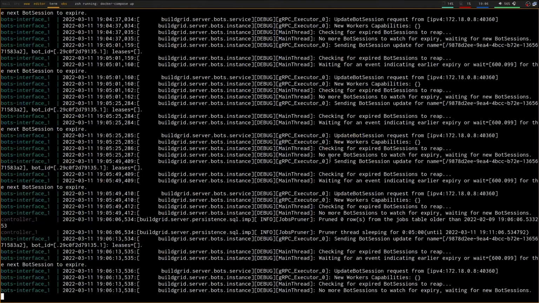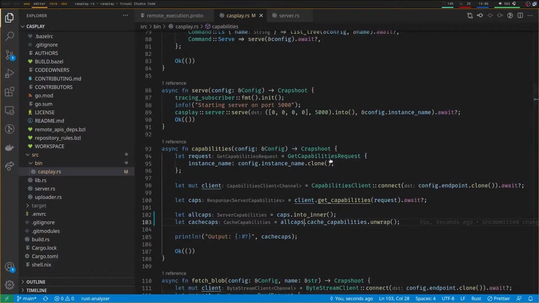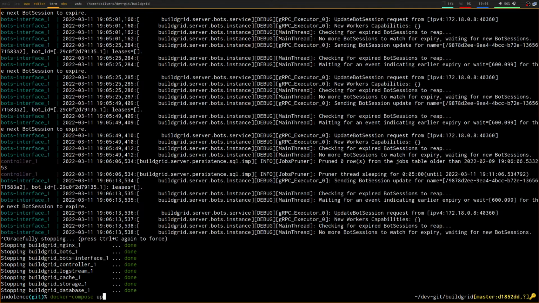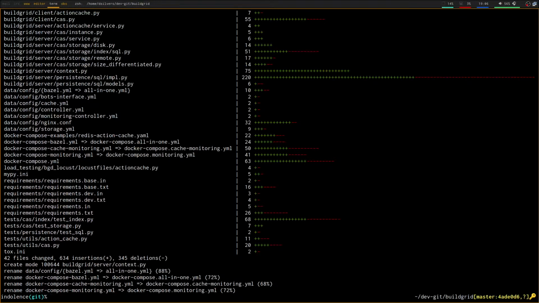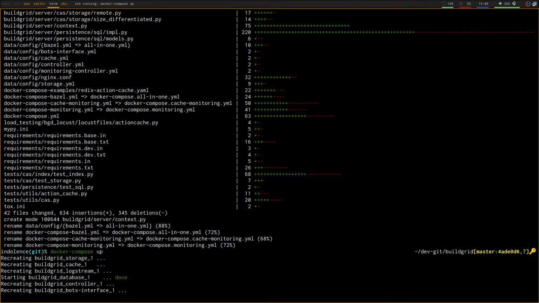Well, if that's fixed in master, then you know what I'm going to do. I'm going to waste a lot of time running Docker. While that's happening, let's do this. Print line debug output of all caps. And in fact, let's format that up nicely. So if I git pull in here, whoa, that was a lot of changes. Docker compose up.